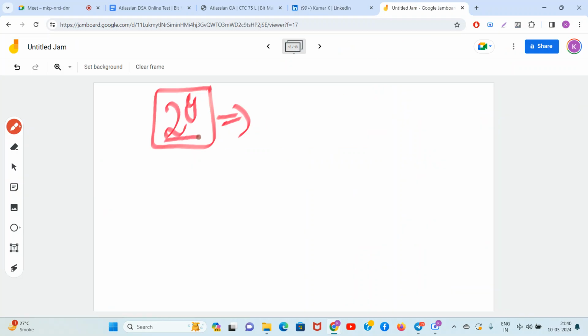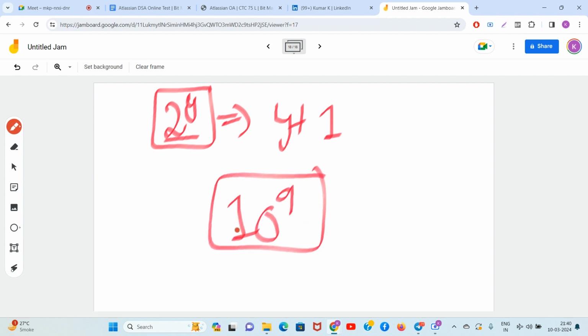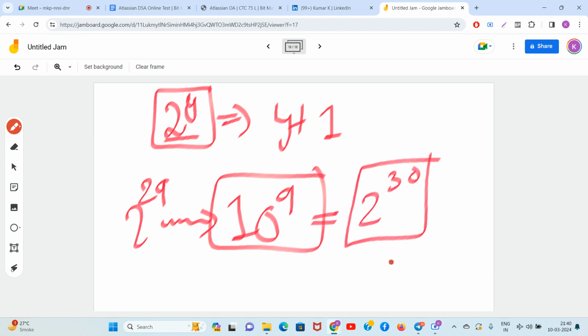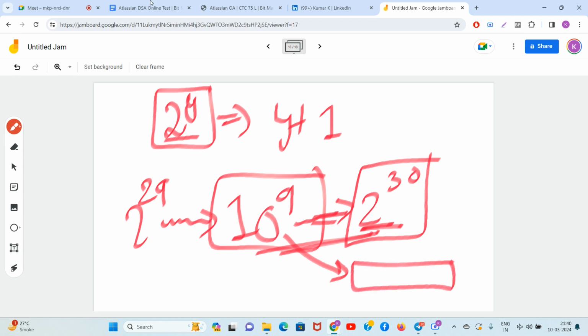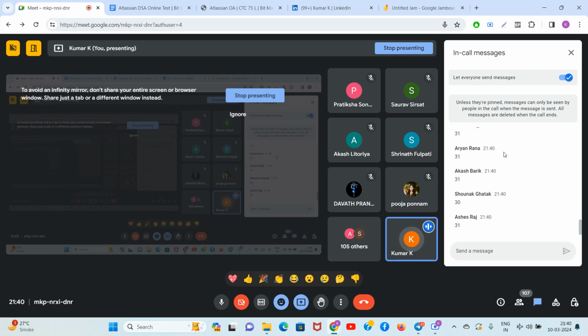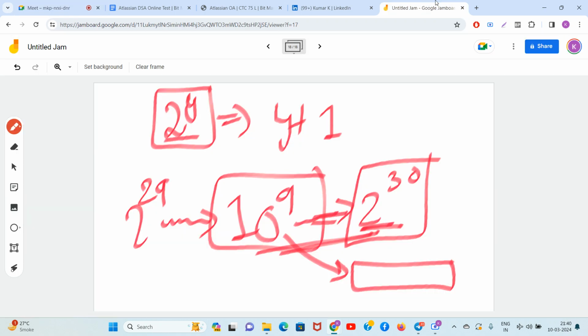If I give you any number as 2 raised to y, you will need y plus 1 places to represent it. Okay. In competitive programming and online assessments, generally the number given to you is as large as 10 raised to 9. Guys, I want to tell you that 2 raised to 29 is very, very close to 10 raised to 9. You can assume that 10 raised to 9 is somewhere equal to 2 raised to 30. So, guys, if 10 raised to 9 is equivalent to 2 raised to 30, how many places will it require to represent 10 raised to 9 in binary? Use your own brain and tell me, please. Everyone start writing in the chat fast. Good. 31.